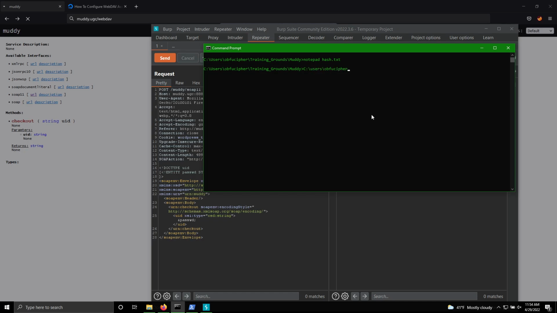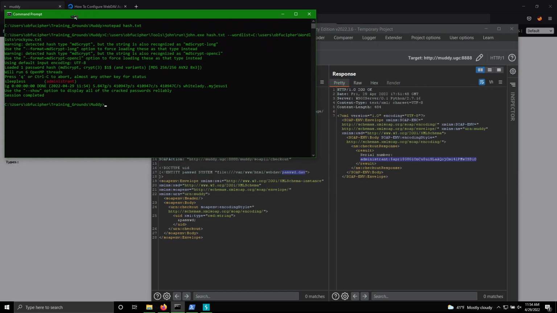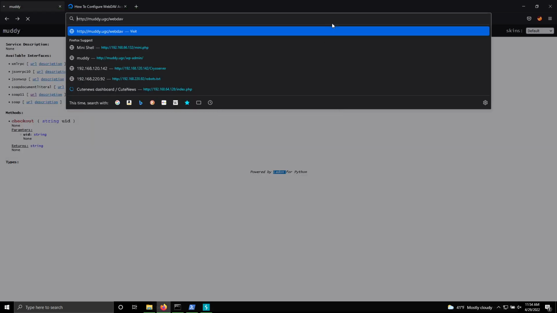Let's see, tools, John, run, john.exe, and hash.txt. Wordless. Cool, that was fast. So we now have, hopefully, a password and a username for that application, right?